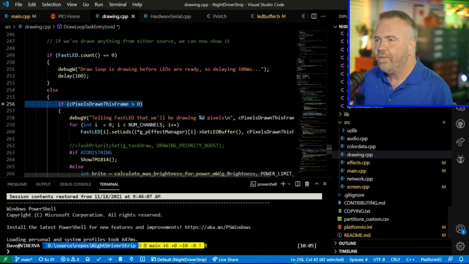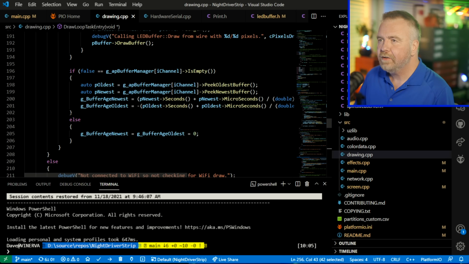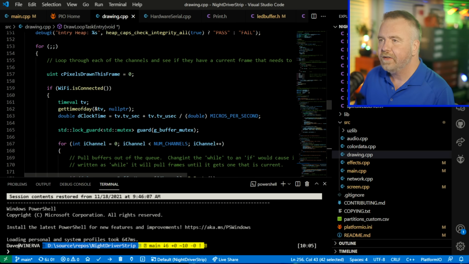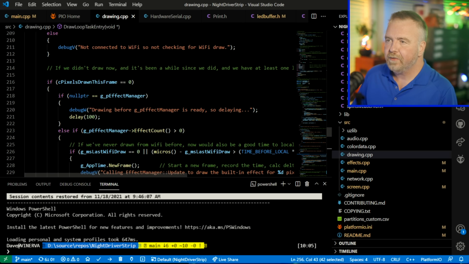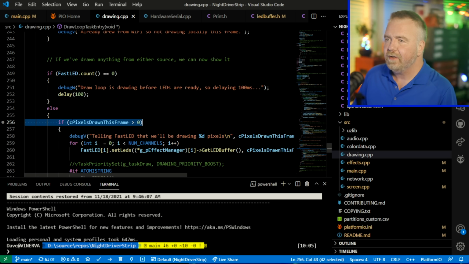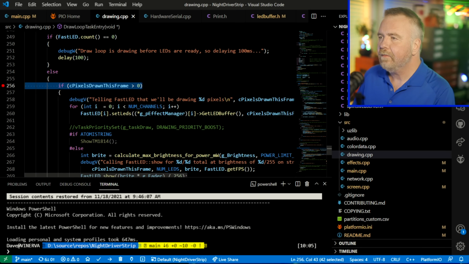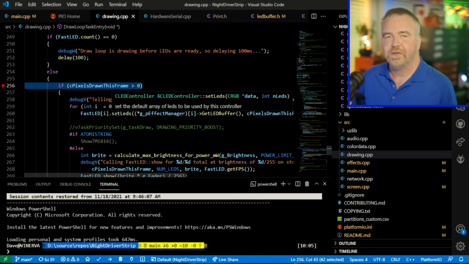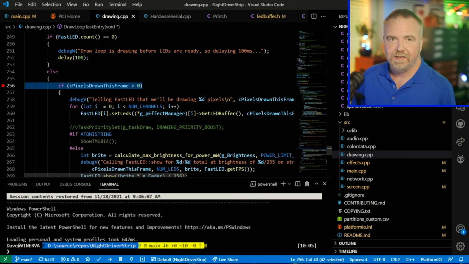So if I go to drawing, is this the drawing function? Yeah, this is the drawing loop. I can scroll deep to where it is about to draw all the pixels. And now it's about to place them on the actual LED strip. So here we can actually see FastLED set LED is being called, the real core work.